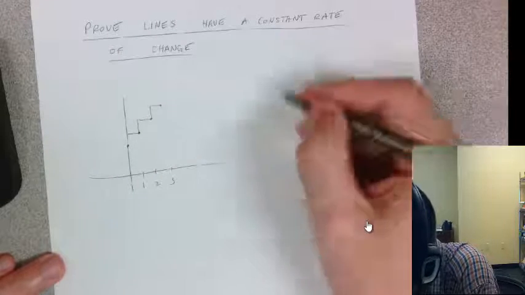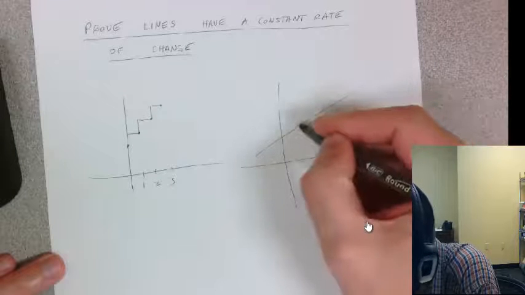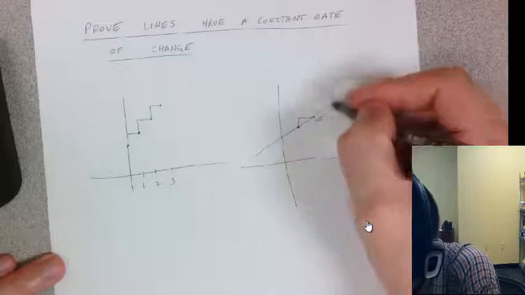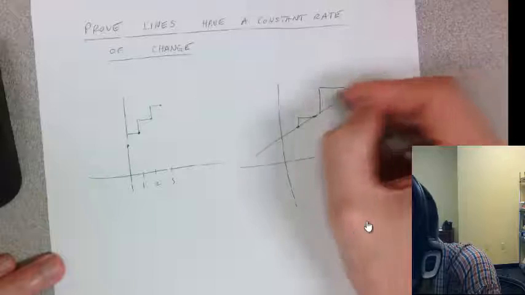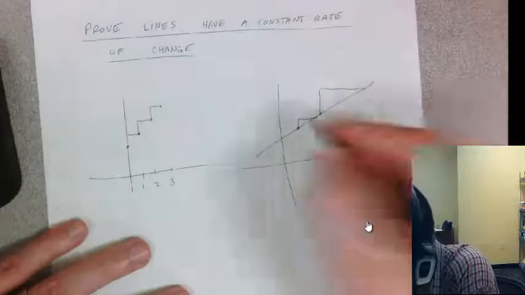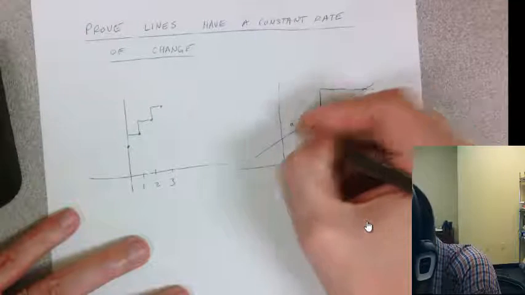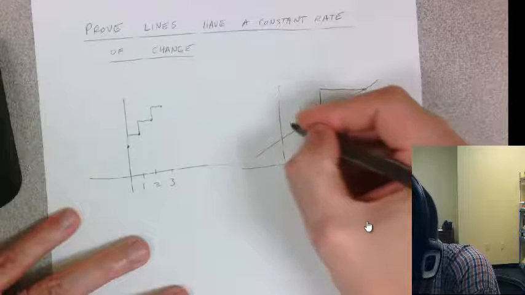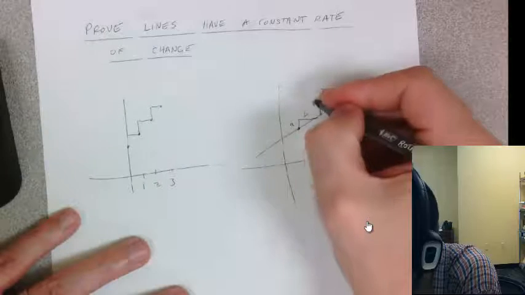But we want to be able to say that for any points on a line, this difference, this rate of change, is the same as if I took this big difference, this rate of change, of any 2 points. So the way that you can say that is the rise over the run, or the change in the function value over the change in the input value. We'll call that A as the change in the function value, and B as the change in the input value.